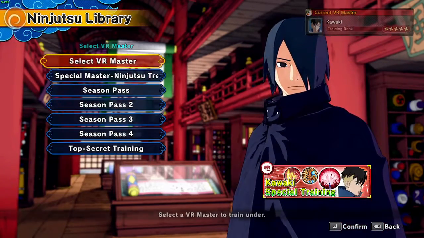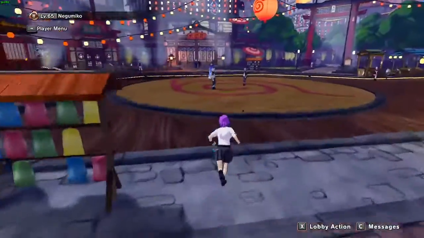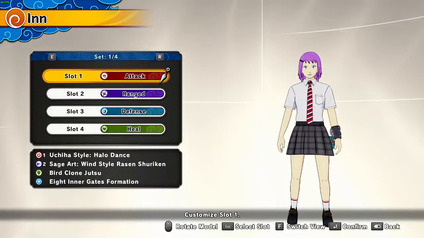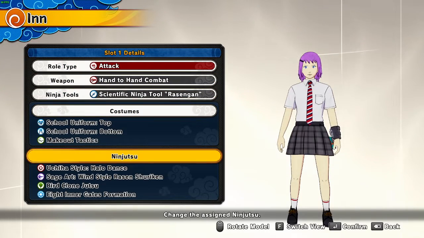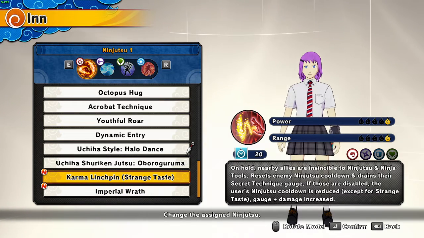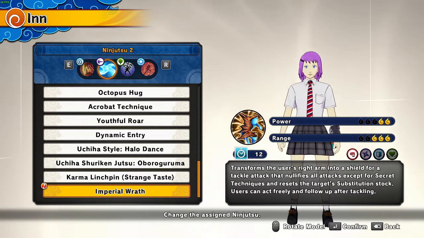Alright, so now that I have all that unlocked, let's go equip his jutsu and see how it works in battle. So all his jutsu are for the attack type. So we'll equip the first one, Karma Lich Pin. And the second one, Imperial Wrath.